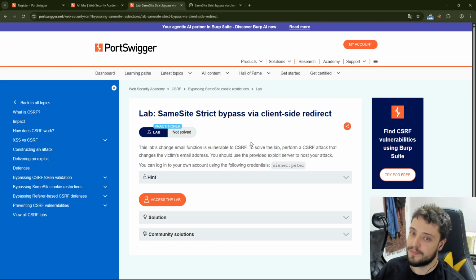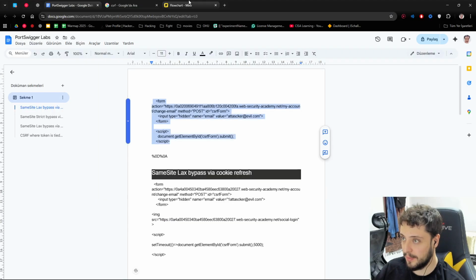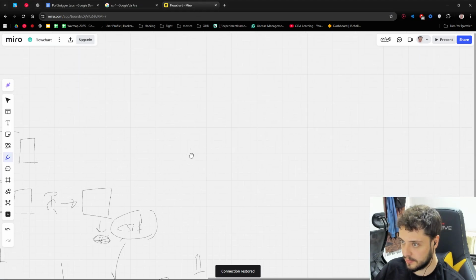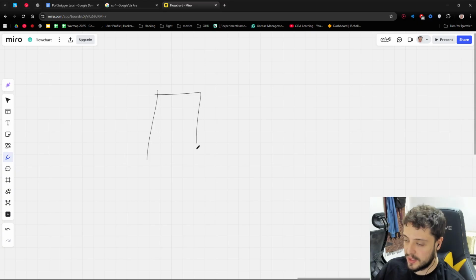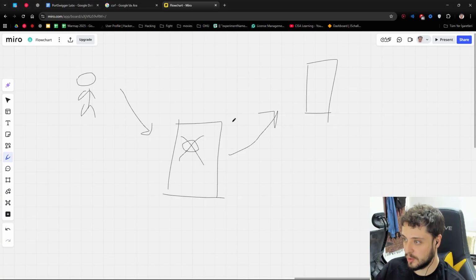From the name, I might be wrong, but as we said with SameSite cookies, when a victim comes to the attacker page, they are redirected to the server with their cookies.